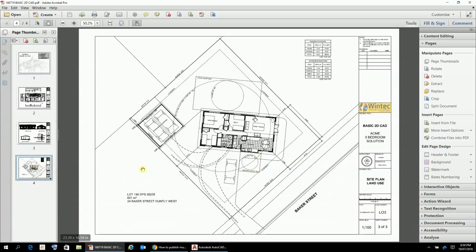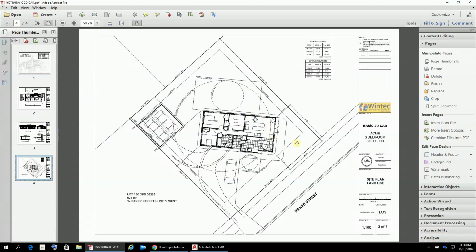The final plan in the set is a site plan. So we will be locating the house that you've drawn on a site. It's actually a live site at 24 Baker Street, Huntley West. And you will be placing the house that you've drawn on that site. Again, just copying it in there.